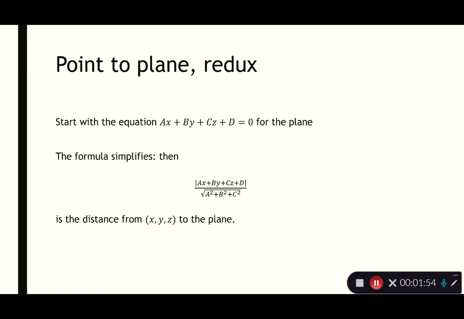Now, if we don't have that data, if we don't have a point and a normal vector, but we instead have the equation for a plane that looks like that, there's a shorthand form that doesn't require us to do any adjustments. What we do is we basically say, if we want to know the distance from a point x, y, z to the plane, we just plug it into the equation for the plane and then divide by the length of the normal vector, ABC. So that makes it very, very clean and doesn't require us to go through all of this vector geometry. So this is a handy formula to remember if you're trying to solve for these kinds of things because it skips some intermediate steps.